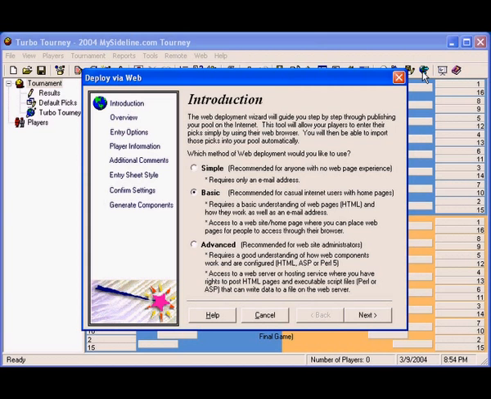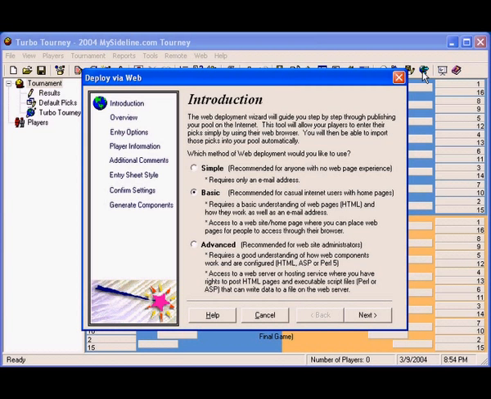Select Next. Now on the Generate Components page, the key item that we want to pay attention to here is the Include Entry Page in Web Report package. If you want this entry page to be integrated in with your MySideline.com website, you'll want to select that option to include it into the website package. And we say Finish. And I'm being told that no pairings have been entered yet, so a generic entry page will be created. And that's fine.